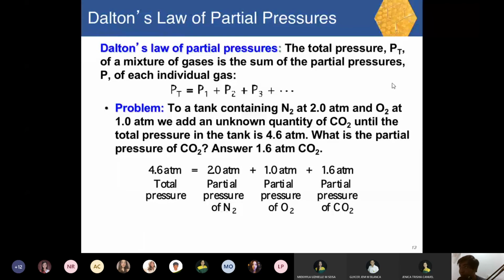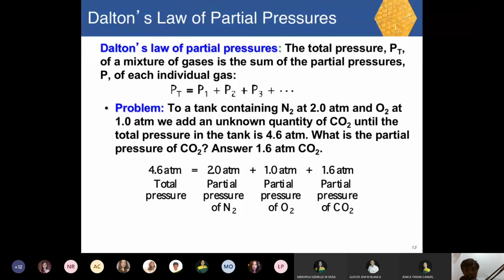Okay, so last one would be Dalton's law of partial pressures. According to Dalton's law of partial pressure, ang meaning niyan lang is that if you have combined gases, pag pinagsama-sama mo yung mga gases, their total pressure is just the sum of the partial pressures of the individual gases. So, kunwari, may friends kayo, tapos you exert pressure. Kunwari, tinutulak nyo yung car. Kunwari, 3 kayong tao. So, yung total pressure na ine-exert nyo sa car as you push it is the sum of the pressure exerted by person A, person B, and person C.